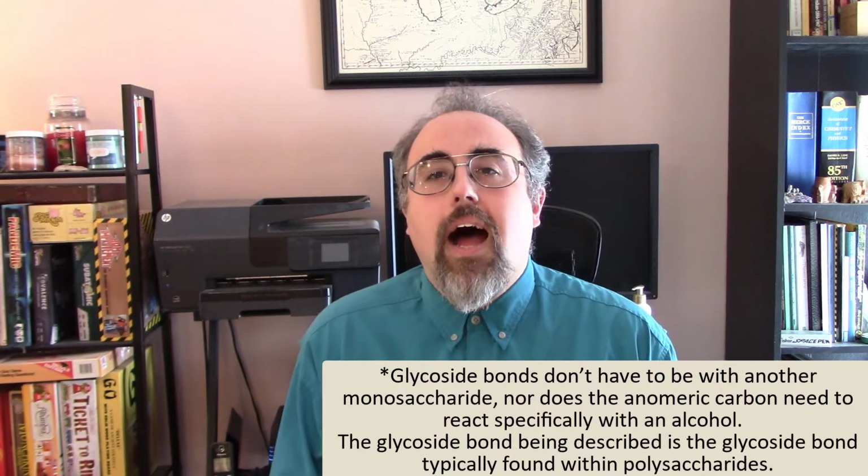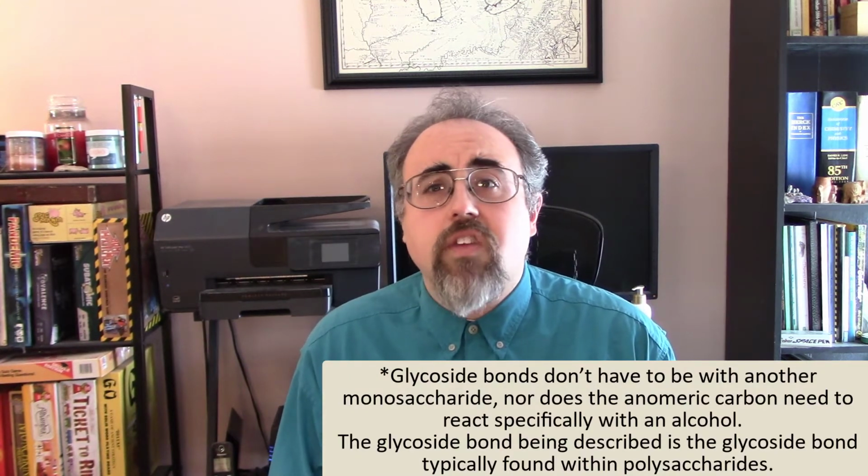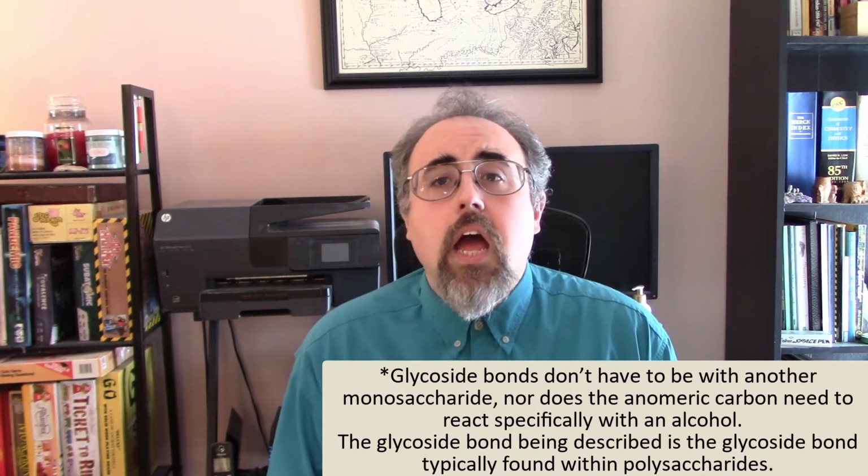This is then going to react with an alcohol on another carbohydrate. Typically, if you're thinking glucose, the anomeric carbon is carbon 1. It's going to be interacting with carbon 5 to form the ring, and then it's going to be interacting with carbon 4 of a different glucose to form the glycoside bond. And so this would be for like starch, glycogen, cellulose, those guys.